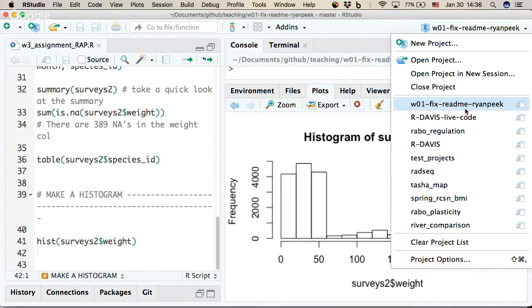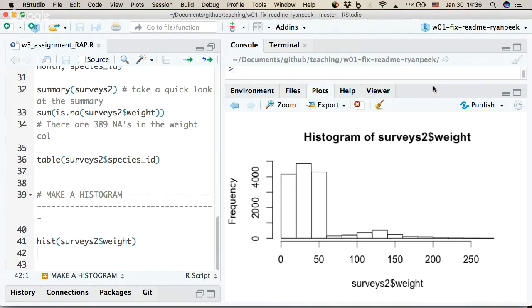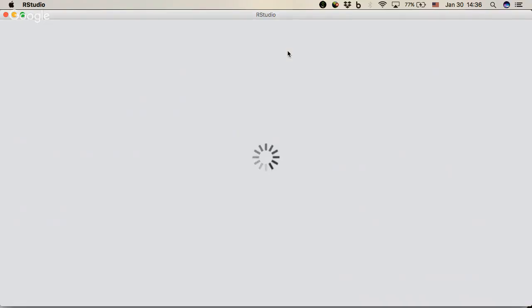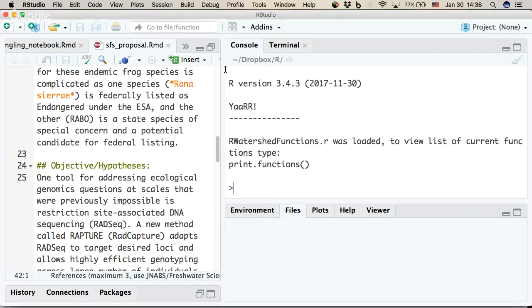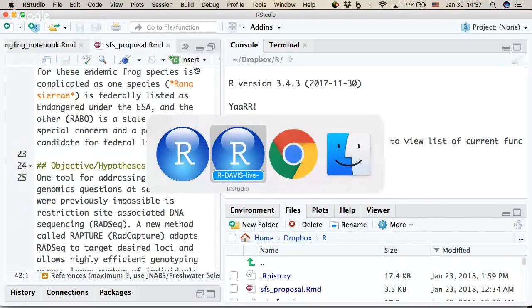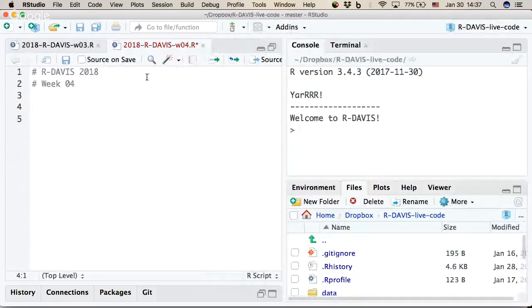Okay, so new project for the tidyverse. I could go do that right now if you want, but we'll start here.